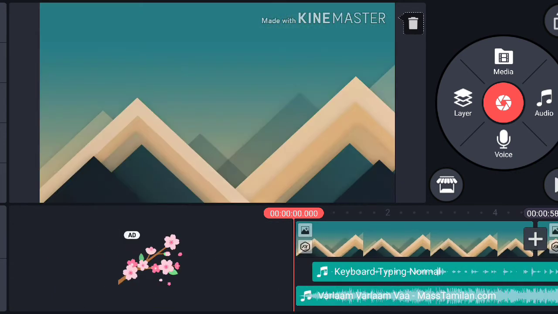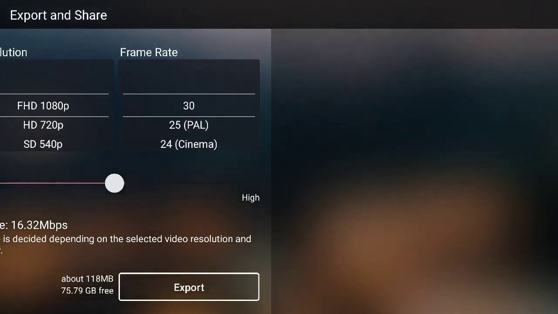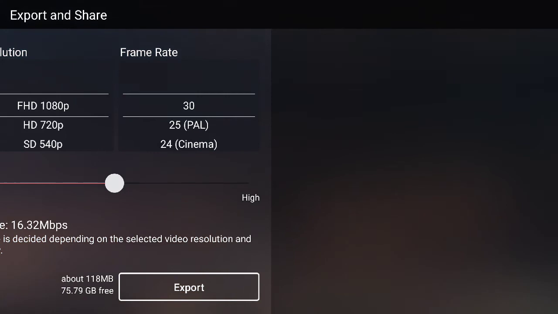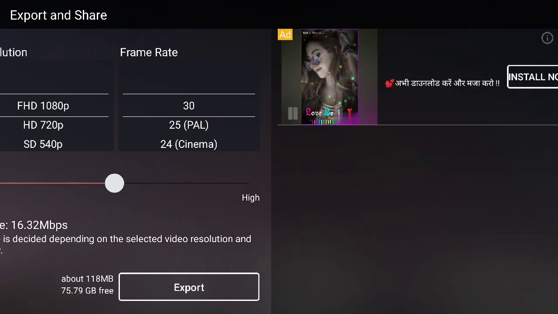Once you've completed editing and you made your final adjustments, play through it a few times if you wish, and then click on the export button. You can adjust the resolution and the frame rate. So it goes all the way from 480p to 1080p resolution, and from 10 to 30 frames per second. Now there's also this bitrate.